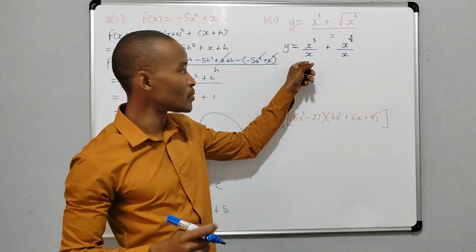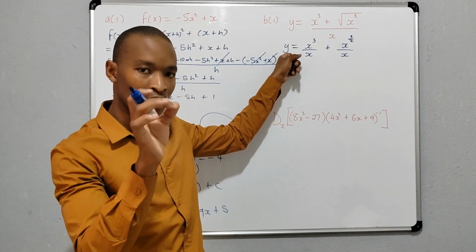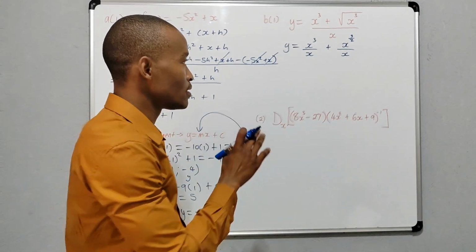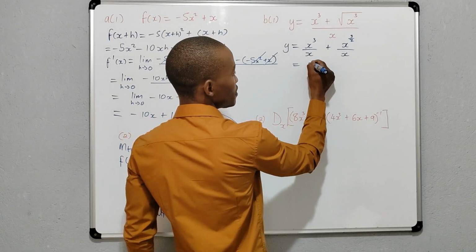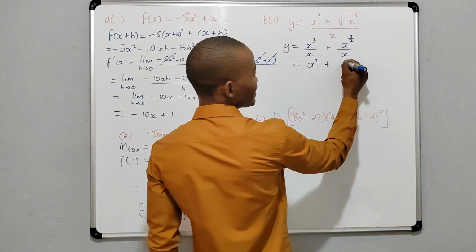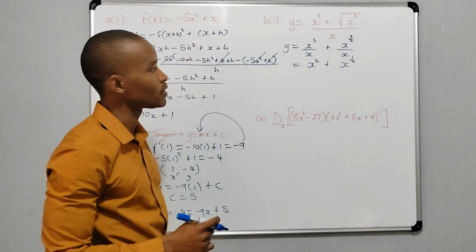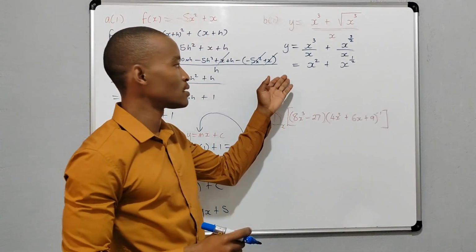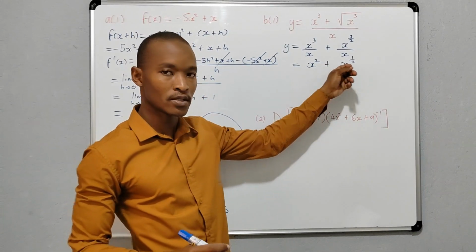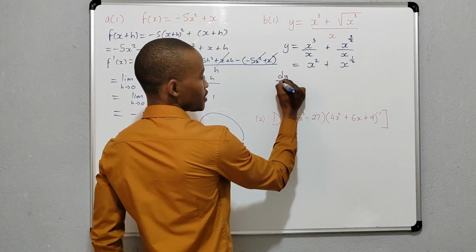This is called the preparation before differentiation step, right? That's why we are not introducing the dy over dx notation, because we're not ready to differentiate. Okay, simplify. What does this give us? It gives us x squared plus x to the power of 3 over 2 minus 1. It gives us a half, right? So this has eliminated the denominator, and we are ready to differentiate this using what? The power rule, right? And the sum rule of the differentiation rules.